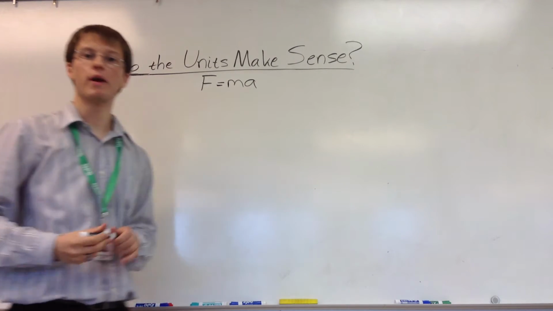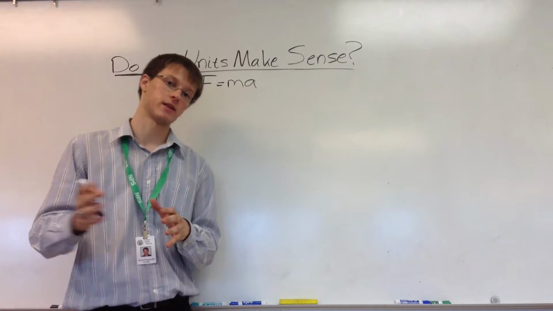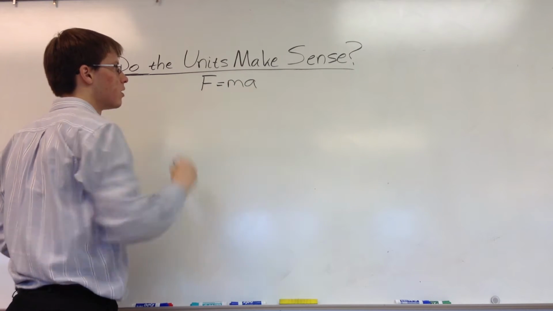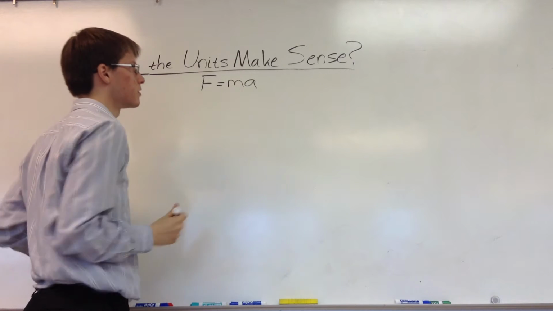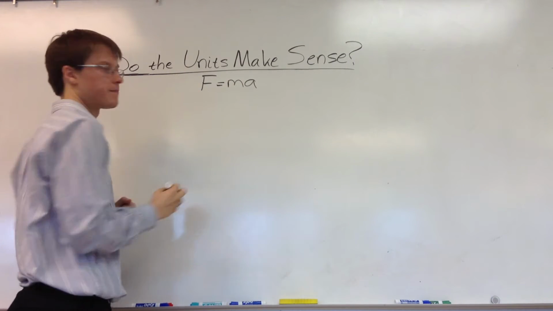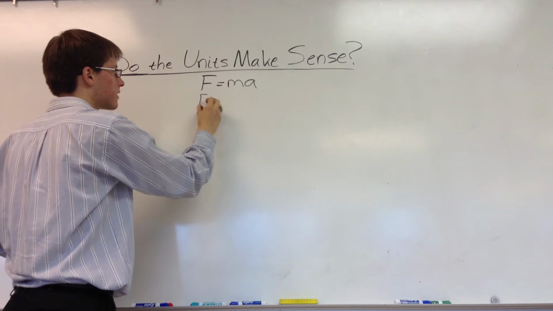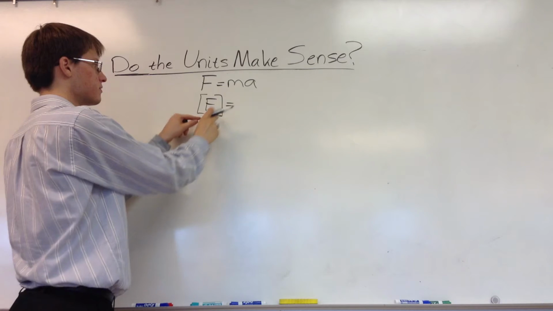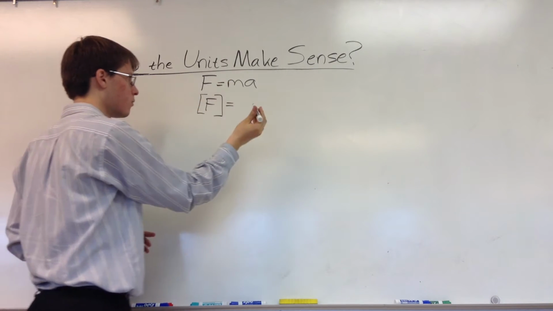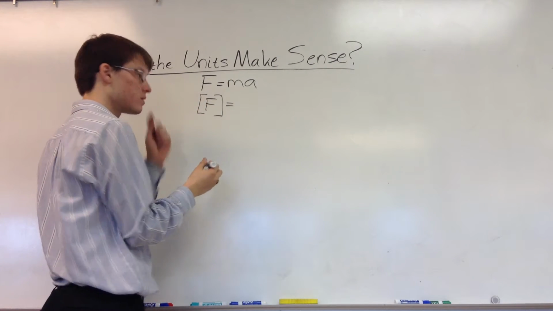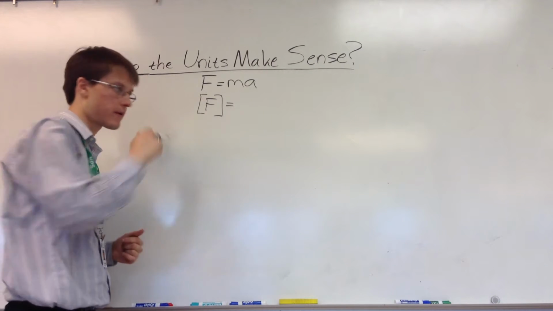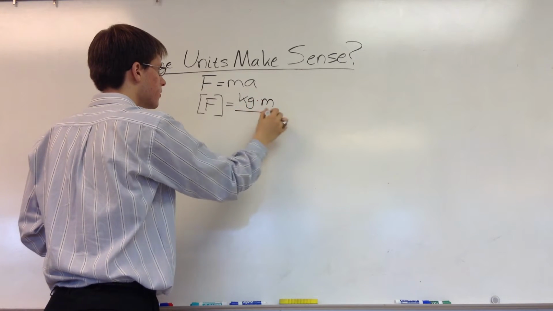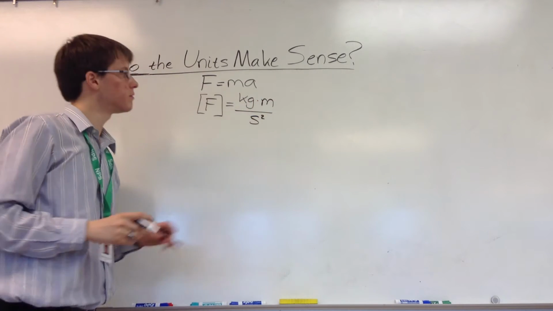So I'm always going to give you an equation that I want you to test whether or not the units make sense in. Now, the next thing we're going to do is look at the units of each individual value, each property, inside this equation. So we put them inside square brackets, units of force, and the square brackets, remember, are read as the units of force are what? Well, the units of force are newtons, but newtons can be simplified to kilograms times meters over seconds squared. Now, this is the SI system.